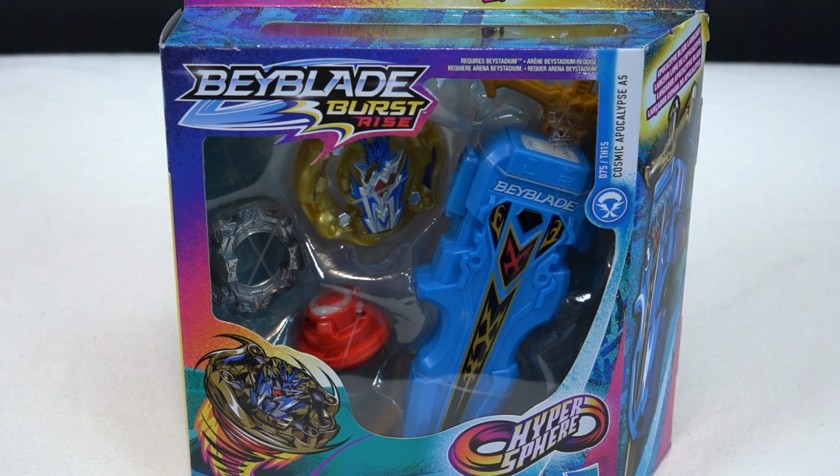OMG BBG! What's going on, guys? Welcome back to another unboxing video. Today we have this crazy set over here. This is the Cosmic Apocalypse A5 plus a sword launcher, or I guess it's called the blade launcher, Apocalypse Blade Launcher. So you guys probably saw it from our Instagram.